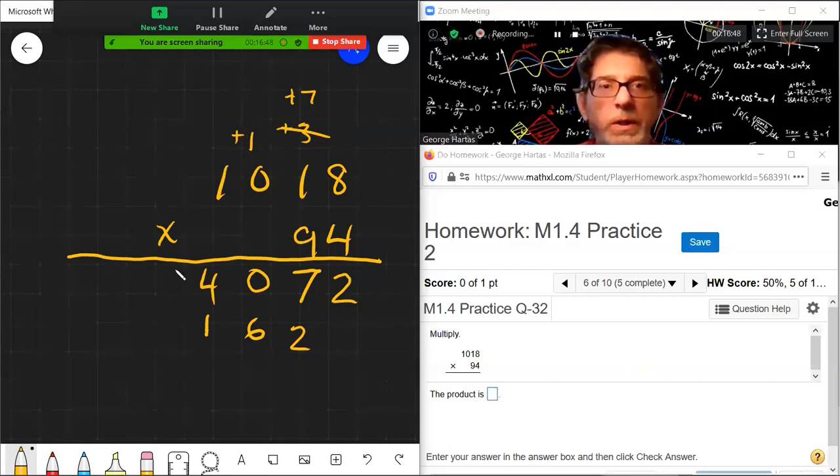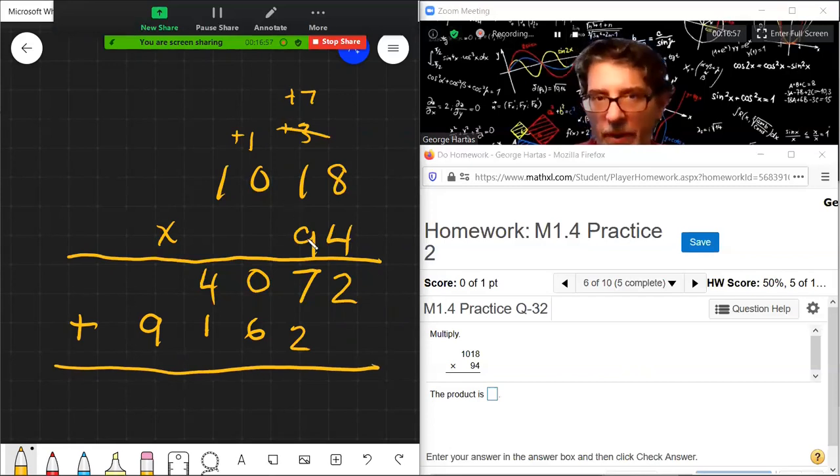9 times 1 is 9. Now you're going to add. By the way, I didn't stop there and explain that further, because for multi-digit multiplication, you want to find good stopping points. If you want to stop, don't stop in the middle of multiplication. It's going to be very hard to know where you left off because you see all these numbers everywhere. It's like, where did I stop? I stopped now to talk to you because I finished multiplication, which is a good place to catch my breath.